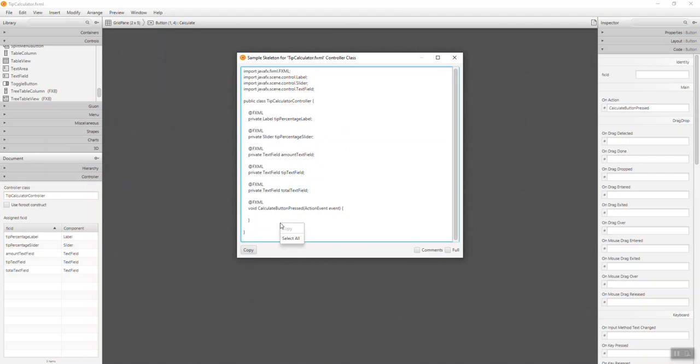We also down here at the bottom have calculate button pressed, which is an event handler. That method will be used to handle the calculate so that when they hit calculate, we can put code in there to handle that event and do something. So for us, we'll be calculating and then pushing back some information to the user. What was the calculated tip and what was the calculated total? And that'll be on part 2. We'll take a look at that next week. But it is part of this chapter, so you can keep going with this and move on to the next piece.